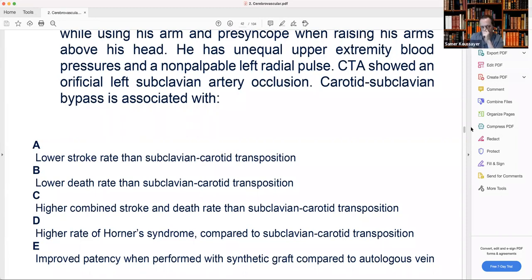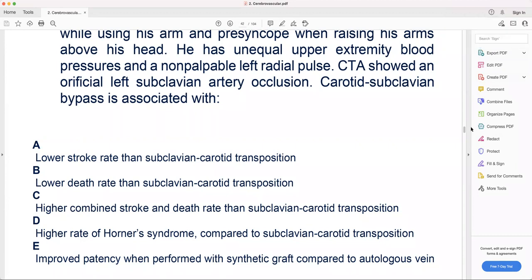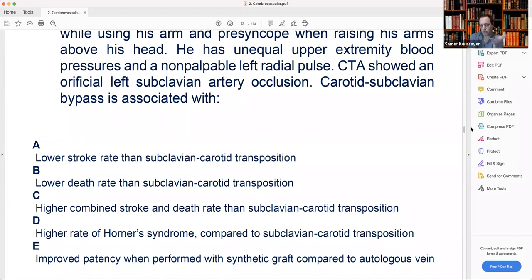If you put a vein, it's very easy for it to kink, especially with neck movement, and if you don't place it right. That's why I use the one with the ring, to give more strength. They found the patency is better with PTFE than with autogenous vein graft. We always use synthetic and don't even think about autogenous, unless you have a condition like infection. That would be extreme, but our first line is always a synthetic graft.